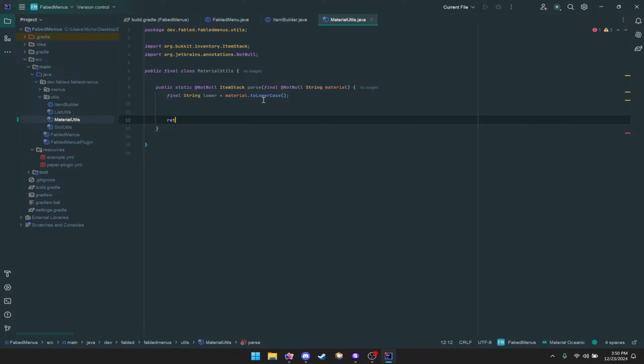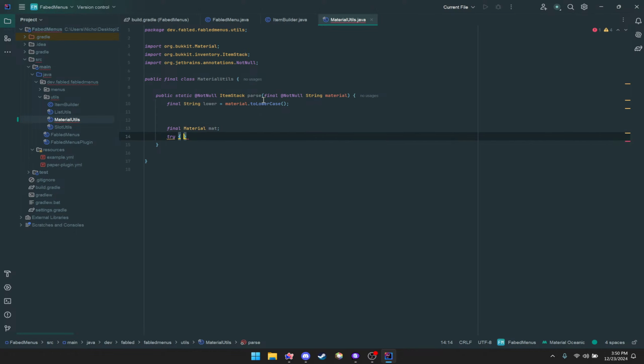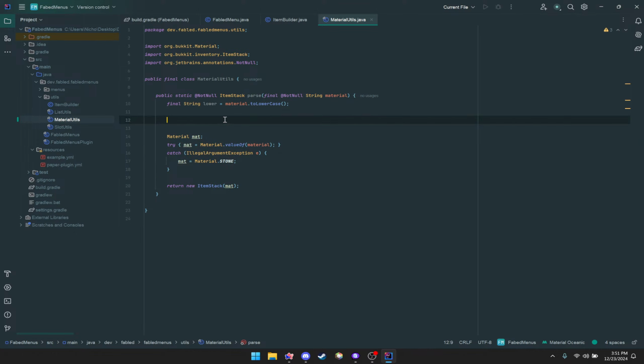And we're going to say try, Material mat equals Material.valueOf(material), catch IllegalArgumentException e, or we'll just say mat equals Material.STONE. We'll make it not final, and then we'll say return new ItemStack(mat). So there you go. That'll parse just a string.